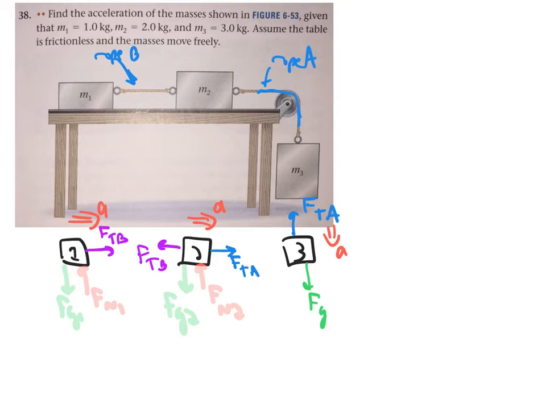That allows us to talk about the net forces on each of them. For instance, the net force on block 1 is just FTB. And here I am really just going to talk about the horizontal force on block 1 because we know the vertical forces are essentially just going to cancel out. We're just going to get FG1 minus FN1 equals 0, and that tells us really nothing.